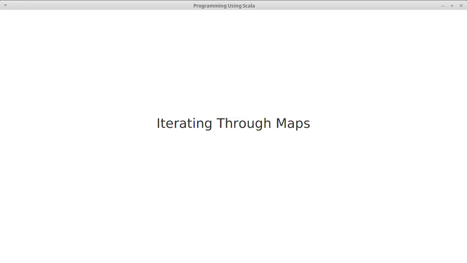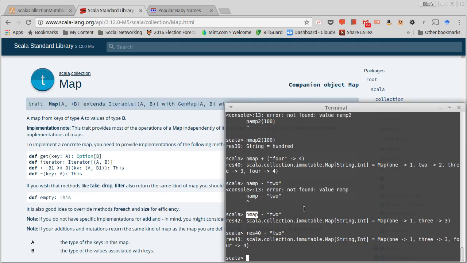The process of iterating through maps is a little bit different than going through sequences or sets. In some ways, they have aspects that are like sets, in that when you go through them, order often doesn't matter. And for these small examples, we got basically the normal order.